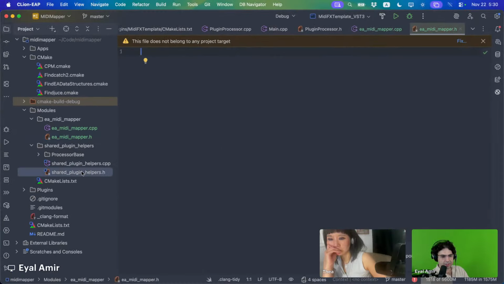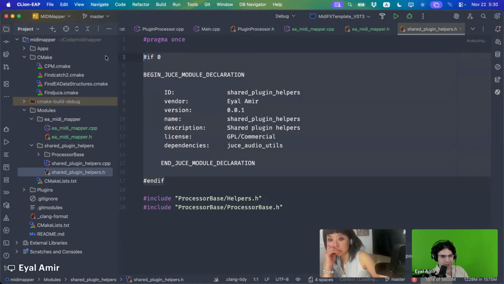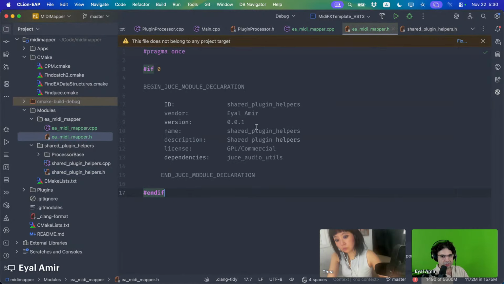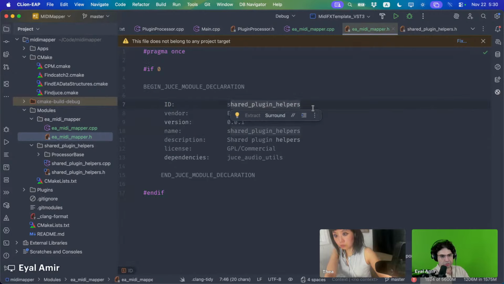And then there's a bit of a header that you have to copy. I'm just using the template for this, which is just stuff like ID, vendor, whatever. So this is going to be called EA MIDI Mapper. The license for this is not going to be GPL. It's probably going to be something like MIT.